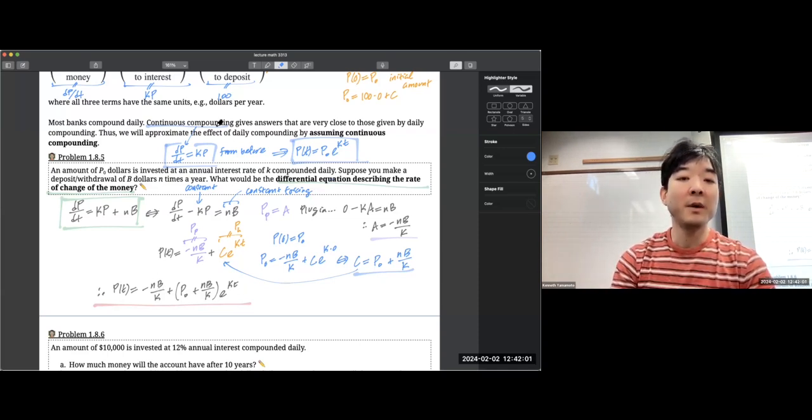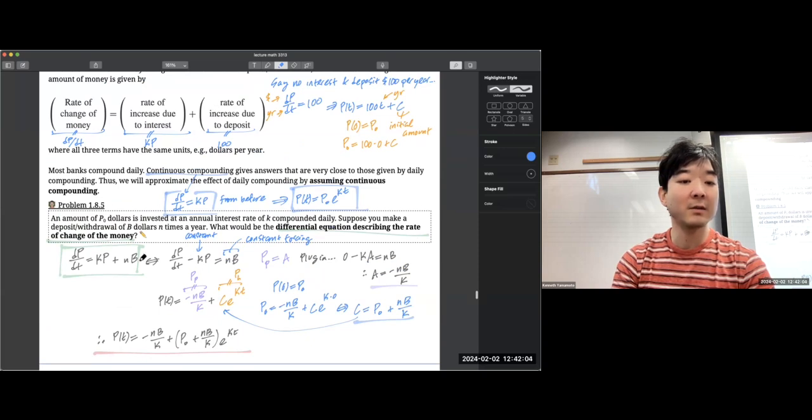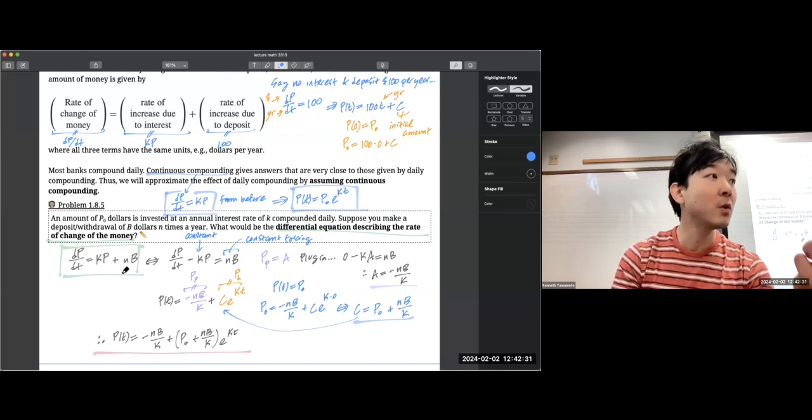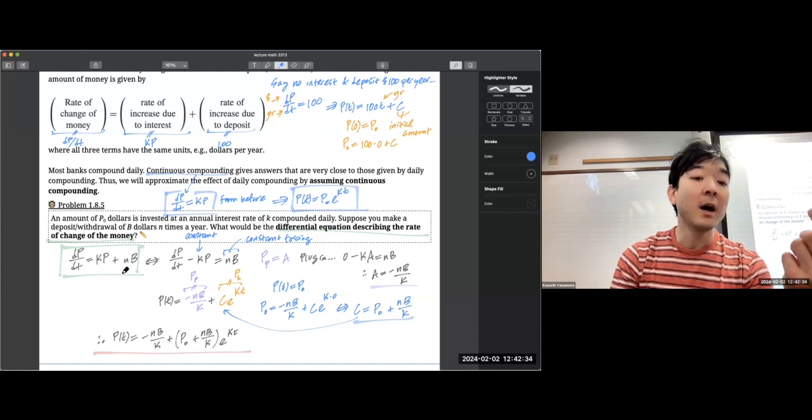So you really want to build the differential equation like this, which is just saying that my rate of change is now going to have two contributions, one from interest, which is proportional to how much money I have at the time. That's why it has a P term, plus some constant. This one doesn't have any dependence on the amount of money you have at the time because it's just some fixed amount you're putting in. That rate of increase doesn't care about how much money you have in the account at that time. And those two are your two contributions to your money. And that's the rate of change.